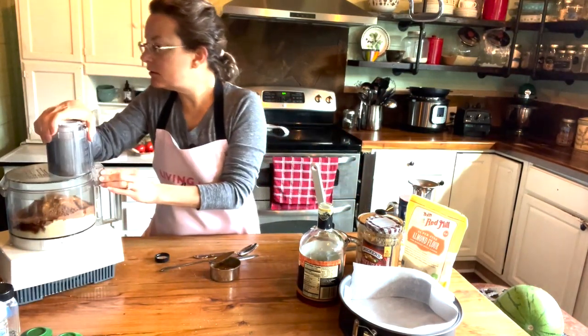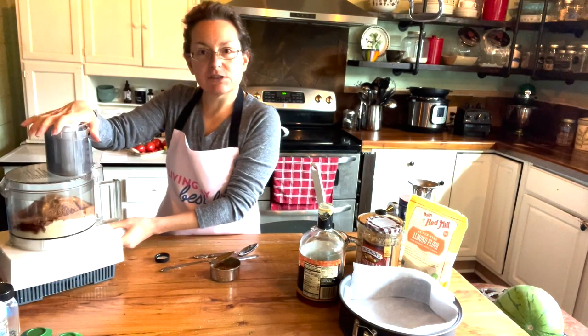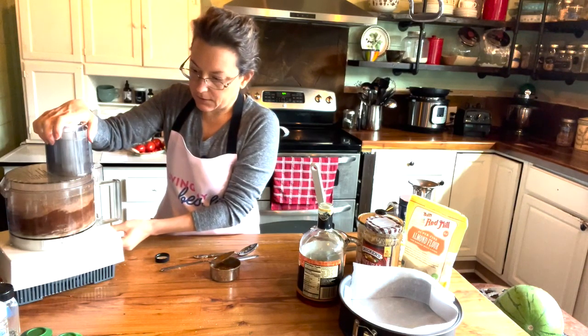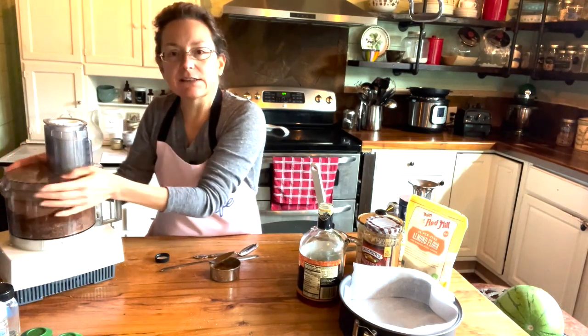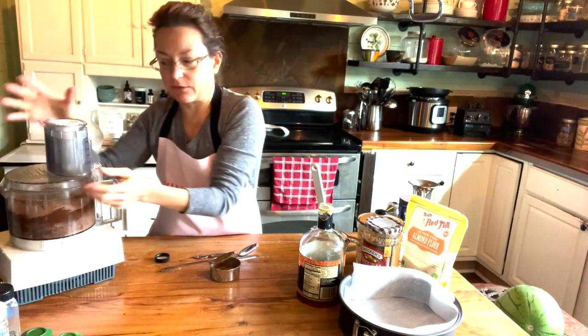All right. Hopefully I have everything turned on. Here we go. I'm just going to pulse a few times and then I'm going to blend it until it's smooth. Another tip is I could have, luckily none of the flour shot out, I could lay a dish towel over the top. That way if flour or something comes out, then it doesn't go everywhere.